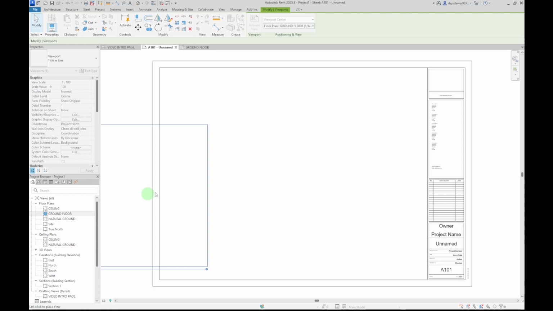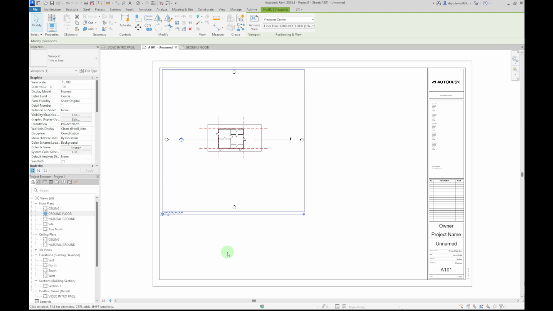Now I can let go of the left mouse button, because it has actually acquired that item. I'm just going to move my cursor. We get a preview of the viewport or the extents of the view, so I'm just going to go there and left click to place it.